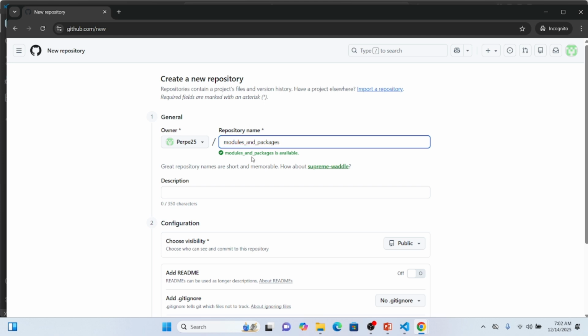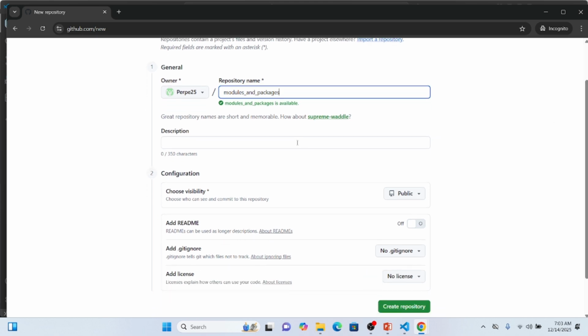And you may be wondering, why did I use the same exact name that I used to save my folder name to create this repository? Well, the convention is that you use the same name, but you do not have to. So long as you set the upstream to be this repository, your local files will be pushed to this repository. So the next thing you're going to do is to add a little description, and I'll just say first repo.